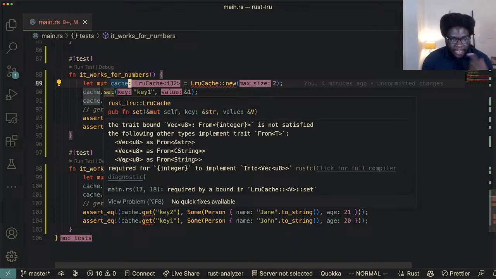I mean, the error message is really saying that vector U8 from integer is not satisfied, right? So it's saying that it cannot get a U8 from an integer. Now, the problem with this is I can't even implement this because both the From and the integer and the vector and the U8, none of them belongs to my projects or my library or crates or whatever. All right, and that won't work. And so I can't really implement that.